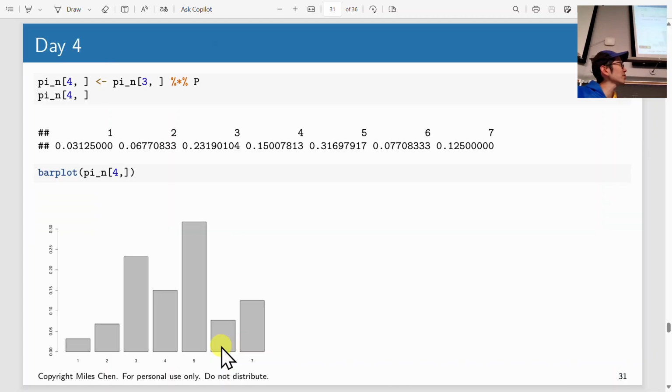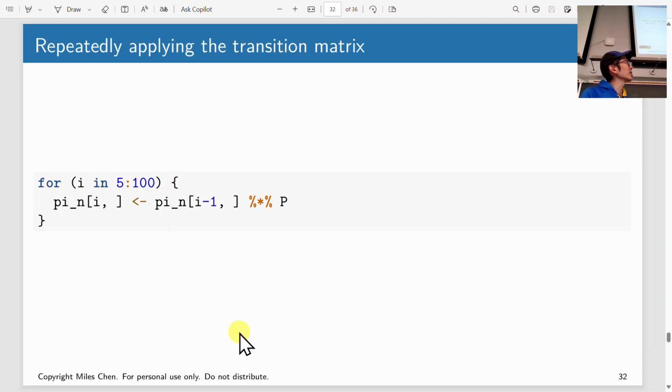And we can just keep repeating this process over and over, keeping track of, in all of these parallel universes, who ends up where, how does everybody end up, okay? So we keep applying the transition matrix. All I'm going to do is take my distribution, multiply it by the transition probability matrix P, and then keep track of everything. So I'm creating a matrix with each row corresponding to a new iteration, okay? So row 5 is going to be row 4 times this, row 6 will be row 5 times this, row 7 will be row 6 times this, and so on and so forth, okay?